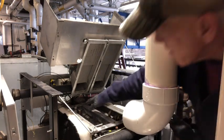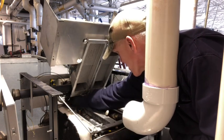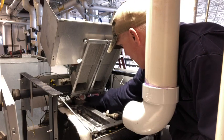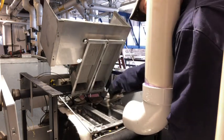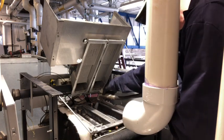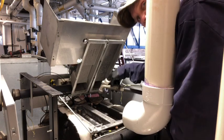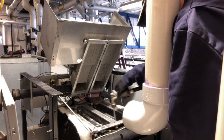You notice I covered the rag over this way to cover my electrical that's on the other side. So I don't want to get any water over onto that if I can help it. And as far as the igniter, the flame sensor, all that's going to be changed. So it's okay to get it wet. It wouldn't hurt it anyhow, getting it wet.